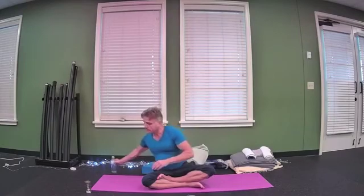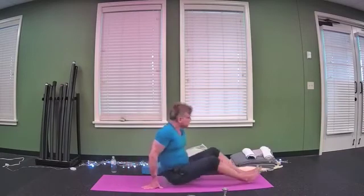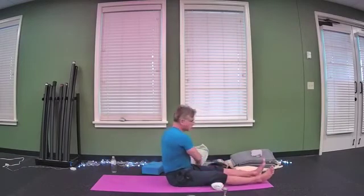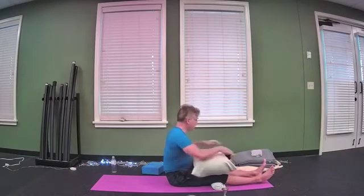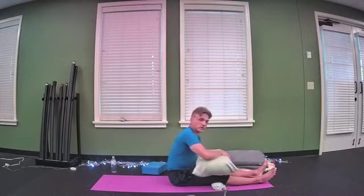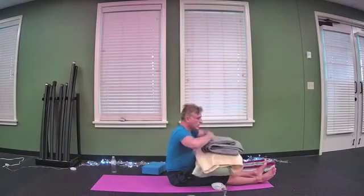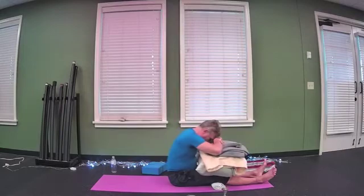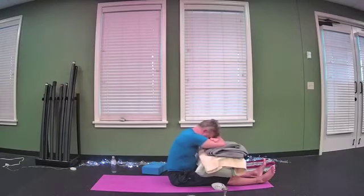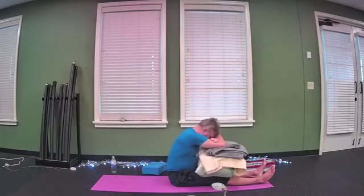I'm going to recommend rolled up towels going under our knees so we don't lock them out. And then we're just going to stack stuff on our legs so that we can fold forward with support. Use as much or as little as you need to keep your spine somewhat aligned. We can stack our hands and rest the forehead on the hands. We can also grab opposite elbows and rest the forehead on the forearms. Find what works for you, as much or as little as you need.